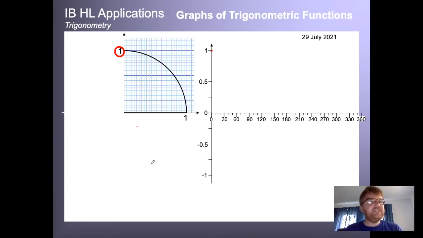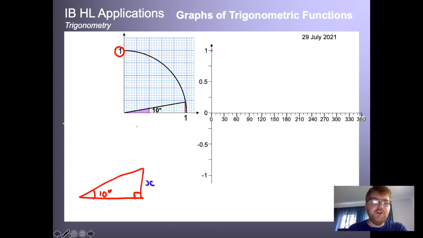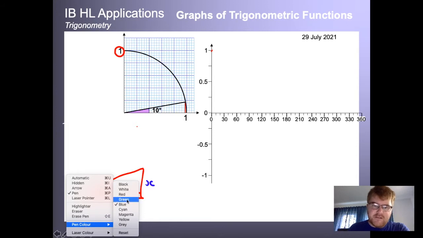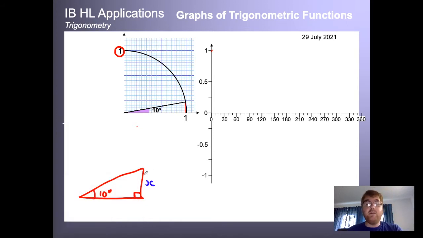And what we're going to do is consider triangles inside the circle. So what we're going to start with is this triangle here with an angle of 10 degrees. So I'm going to draw this out down here just so we can see exactly what is going on. So I have a right angle triangle, this angle is 10 degrees, and notice I've marked this side here in red. So let's give this the label of x. And what we're going to do here is actually use our knowledge of trigonometry, so SOHCAHTOA, knowing the opposite, adjacent, hypotenuse. So if we take this triangle here, the longest side is always the hypotenuse, which is opposite the right angle. Opposite the 10 degrees is our opposite, hence the word opposite. And then the other side next to the angle is the adjacent.